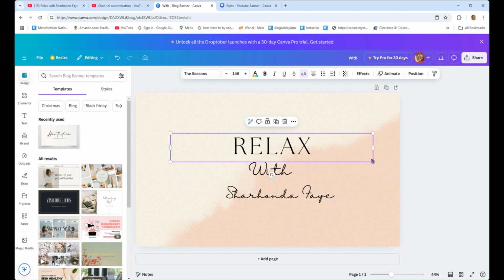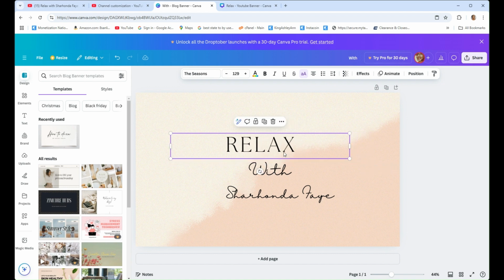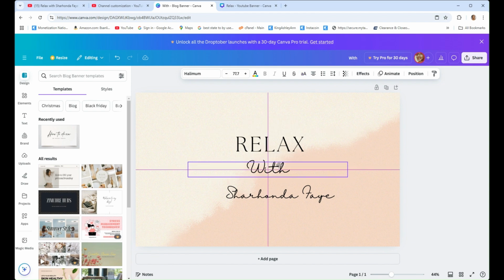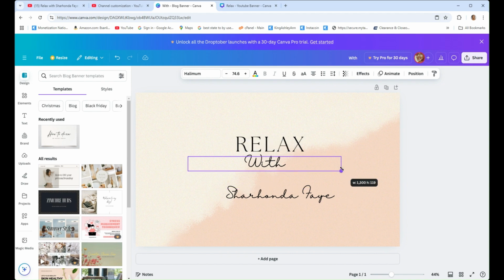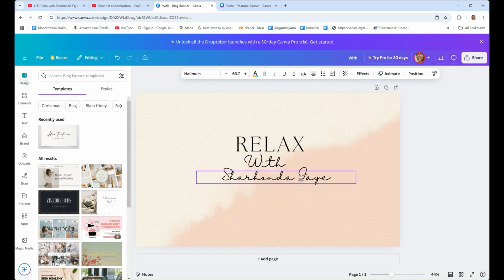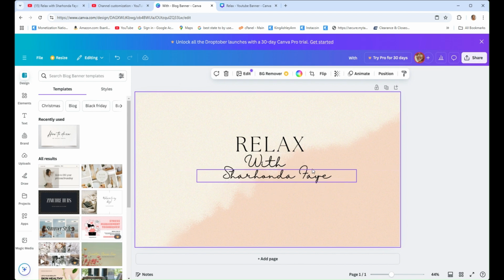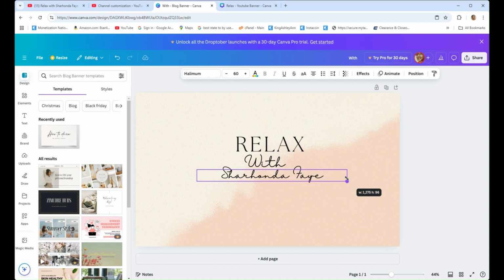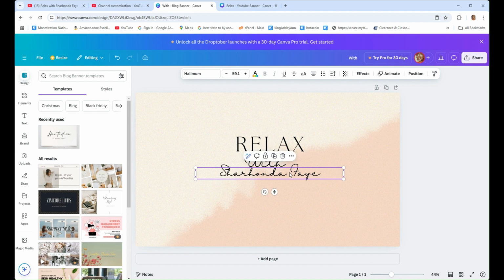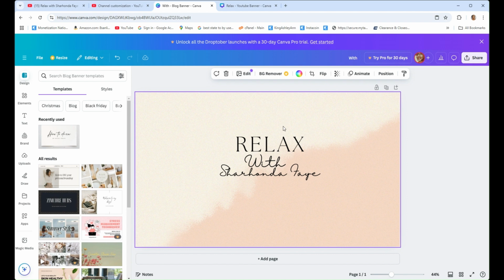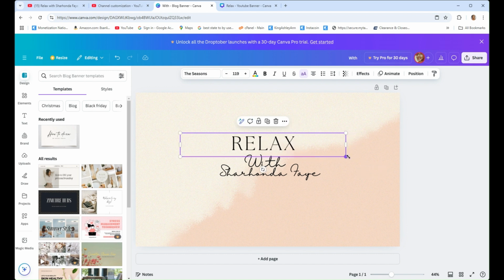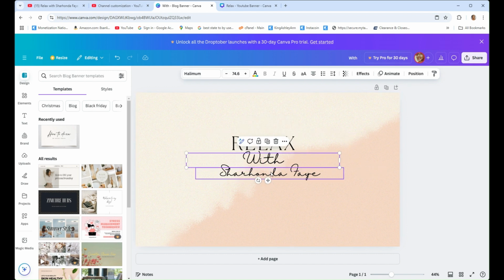All right, and then we're going to resize our text just a little bit, because with the YouTube banner page, everything is slightly larger. Just want to make a slight adjustment to everything. Okay, and again, keep in mind the spacing, because you only have a limited amount of room doing it this way on the free version of Canva. Okay, so next I think I want to make this a little bit smaller, just a tad bit. There we go. Move this up a little bit more.